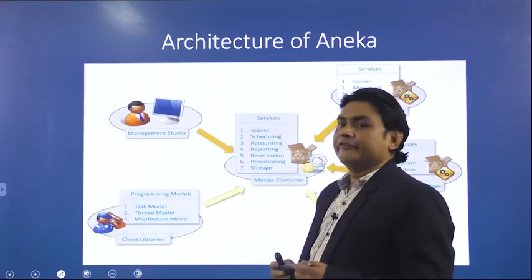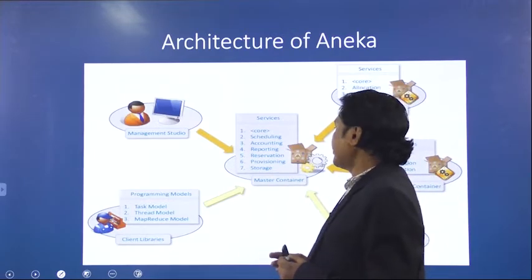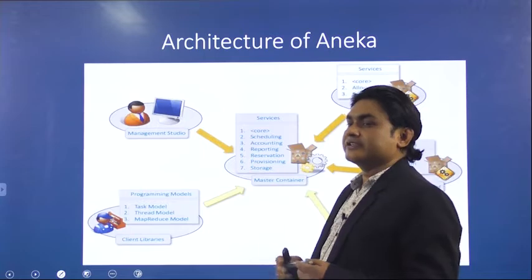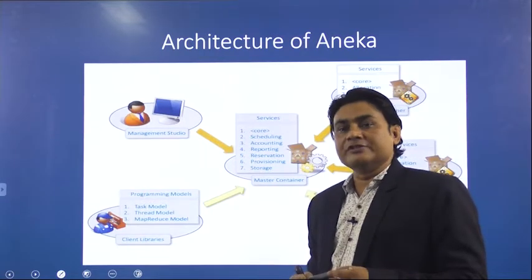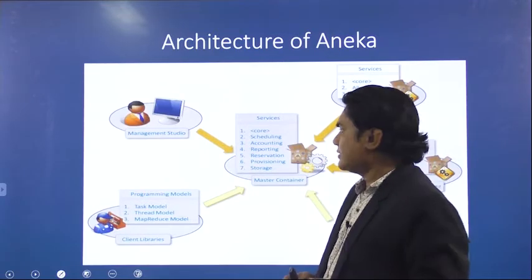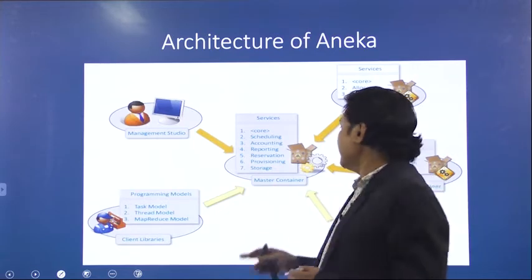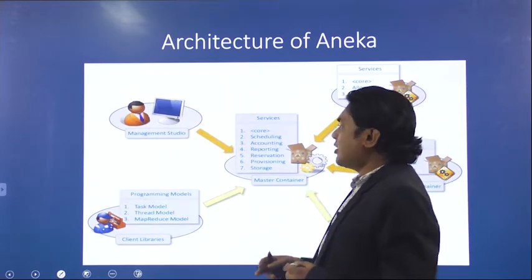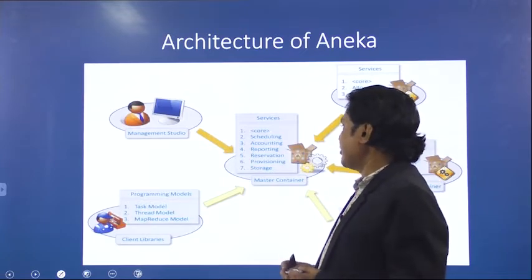Then accountability can also be tracked by the master containers. Then reporting, the results of execution. Then resource provisioning. Then you have storage, meaning the storage of the resources. All this is managed by whom? Managed by the master containers. So these are the important services we can list for the master containers.